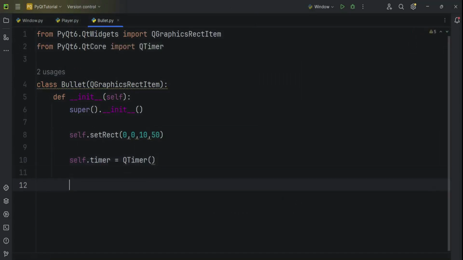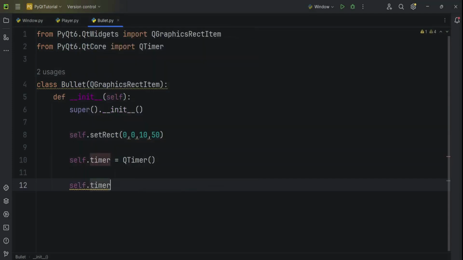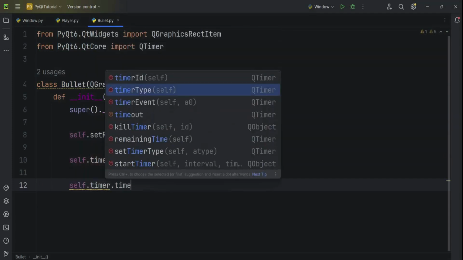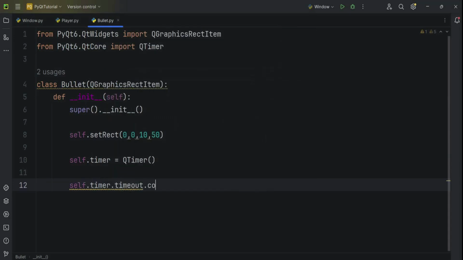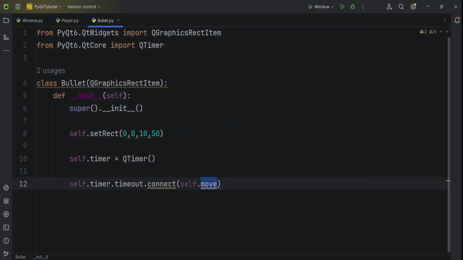So now we have our QTimer. After that, we want to connect the timer's timeout signal to the move method. Right now we haven't created the move method, but we will create that. So I can say self.timer.timeout.connect, and I want to connect that with self.move.